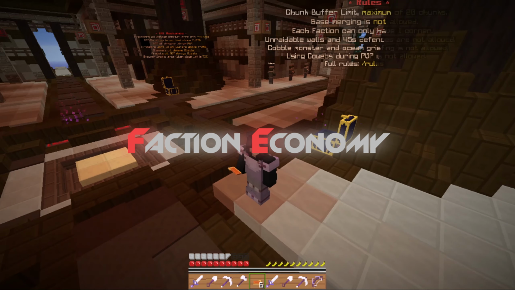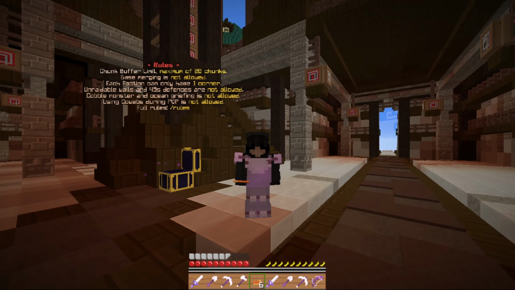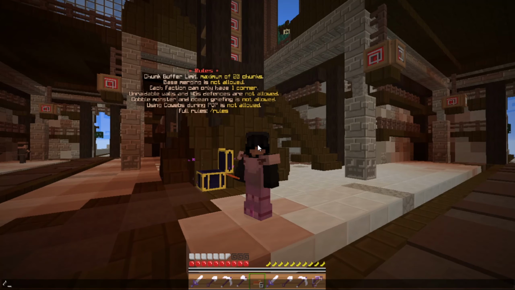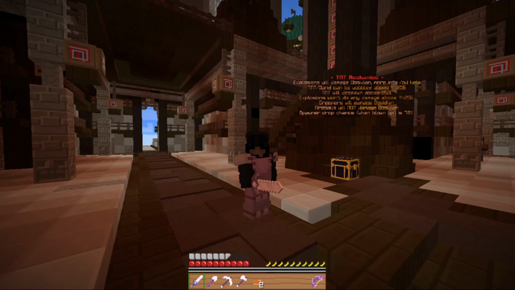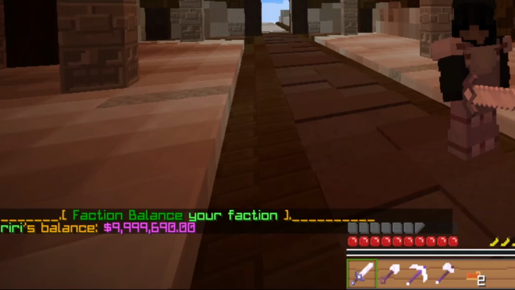Your faction has a bank and you can take and add money into the faction. Even when you disband your faction, your money all transfers back to your normal balance as a faction leader. To deposit money into your faction, you can do /F money deposit and state the amount. To withdraw money from your faction, you can do /F money withdraw and state the amount. To check your faction balance, do /F balance or /F bal for short.